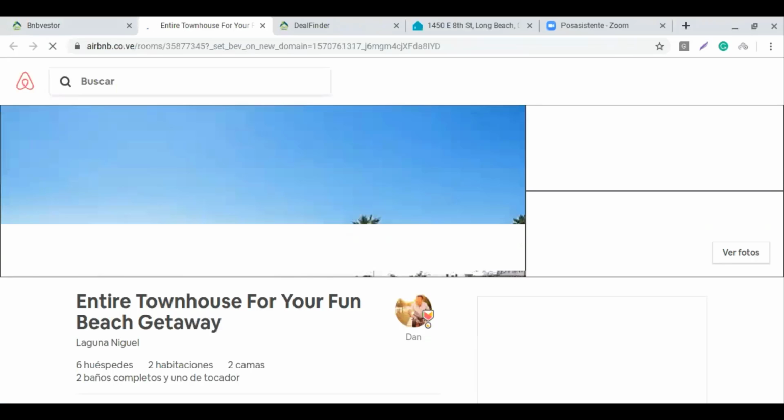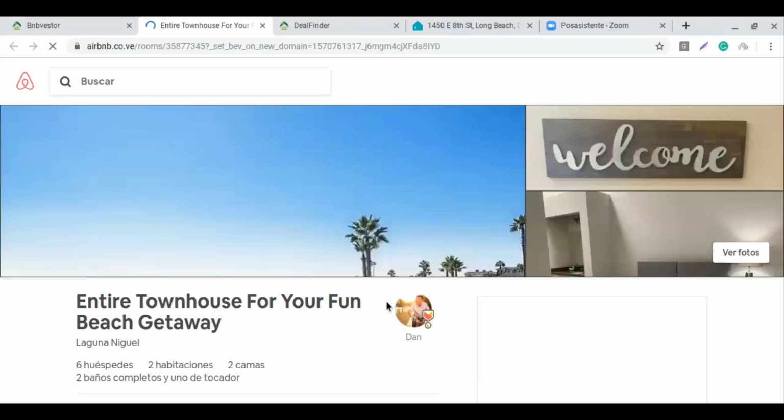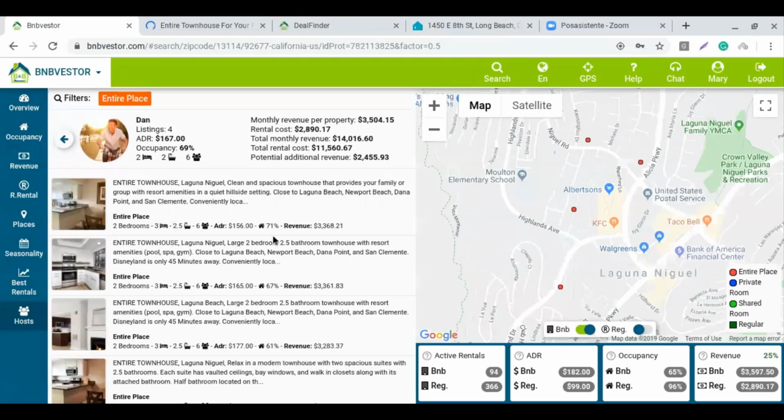So if you're starting your Airbnb business, copy the great ones. Come here to Bnbvestor, and the first thing you'll need to do is look at your area. If you're in California, go to the place where you want to start your business and see how good of an idea it is to start there.